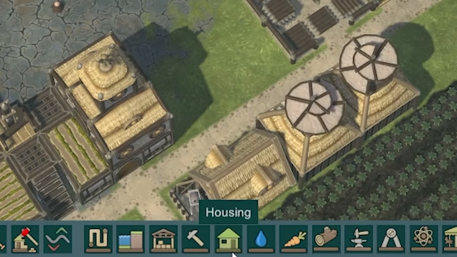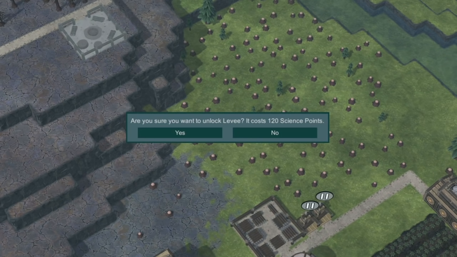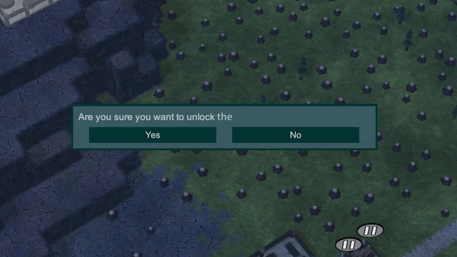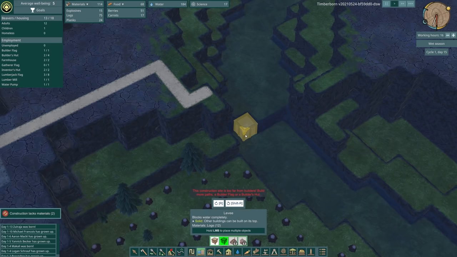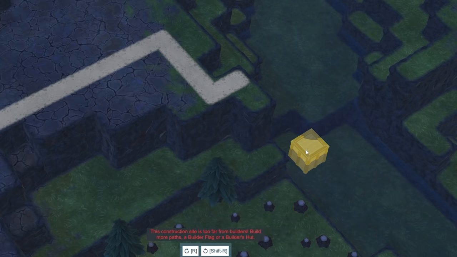Right, so we have enough science points to build the levee. Are you sure you want to unlock the... Bye-bye, Miss American Pie. Drove my Chevy to the levee, but the levee was dry. For 120 science points. Yes. Yes, I do. So now we can build this, I hope, down here.